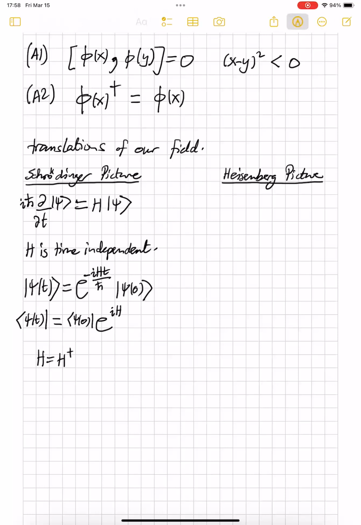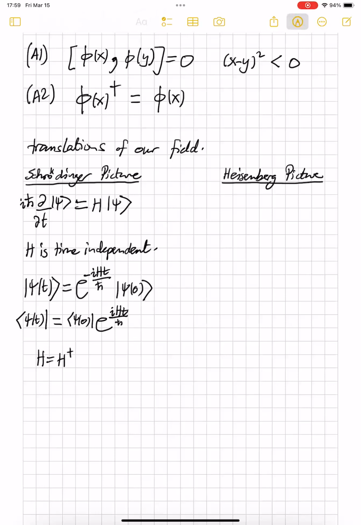And I need to complex conjugate t, but t is a real number. And then I again need to divide by h bar. So there is the h bar sitting inside there. h bar is real, so the complex conjugate of h bar is still h bar. So actually, this equation tells me how to translate the bra, psi of naught, forwards in time. I also do it by an operator, but notice now I would use the operator e to the i H t over h bar. So I would use a different operator.